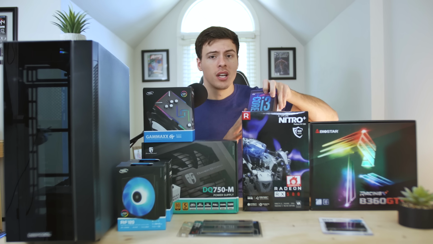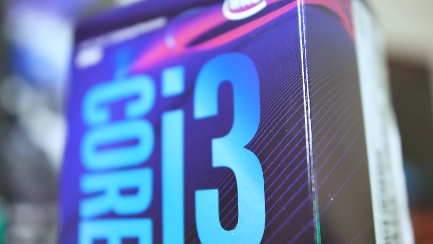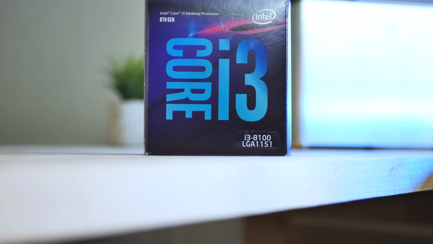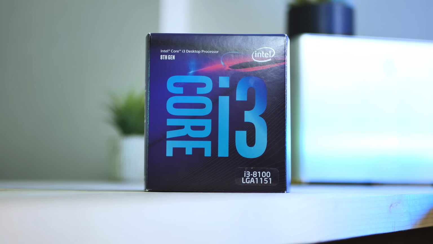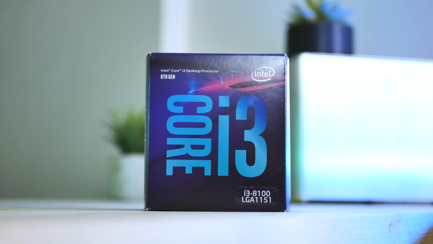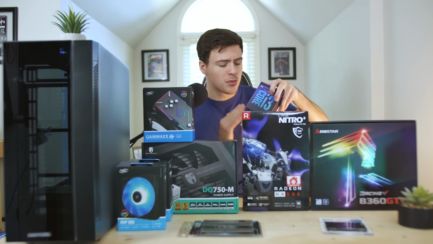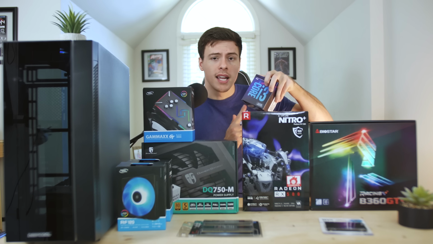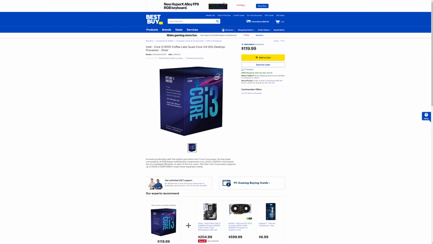It's only 4 cores, no hyper-threading, nothing like that, but it's optimized for every single game. You don't have to worry about optimization issues. 4 cores, around 3.7 gigahertz boost clock. This is a great CPU, especially just for FPS to dollar performance. We're not worried about productivity. We're not worried about streaming, nothing like that. We just want FPS. And if we want the most FPS for the dollar, I believe the 8100 is the right thing to do. Now you can find these for around $120.